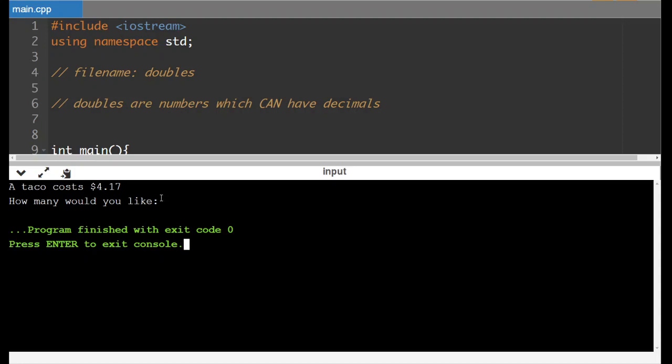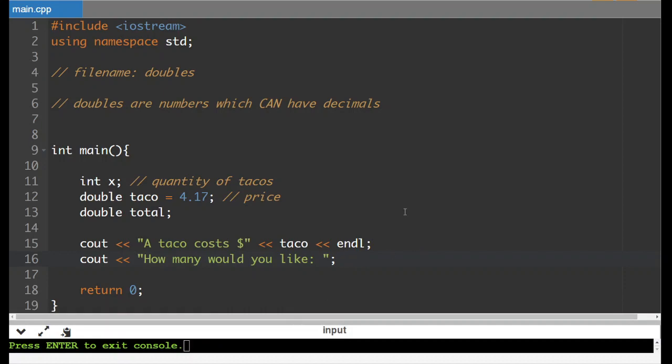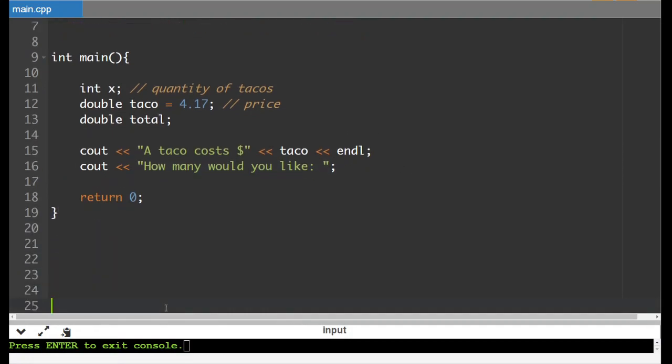We don't want it to have this prompt and then they put a number on a line by itself. The reason for that is so that they can scroll back through their program and it's easy to see what the, say, 4 that they entered here is associated with, as opposed to a bunch of numbers showing up along the left-hand side. So we're going to prompt them to say how many would you like. We use the word prompt a lot because it's not always a question. Sometimes we're putting part of a statement in there, and they're filling in the gap. So here's how this is going to work.